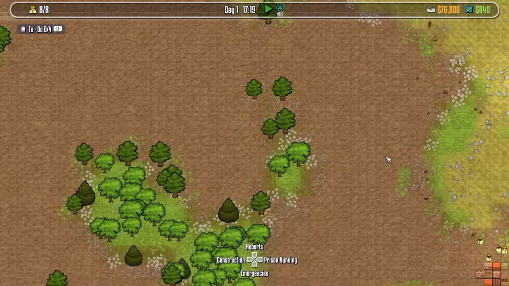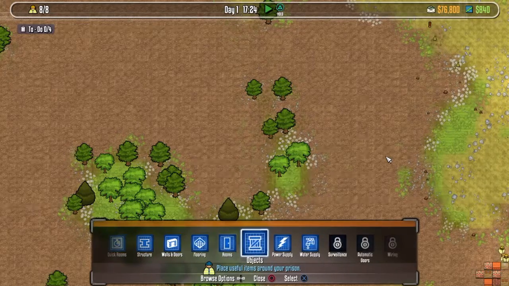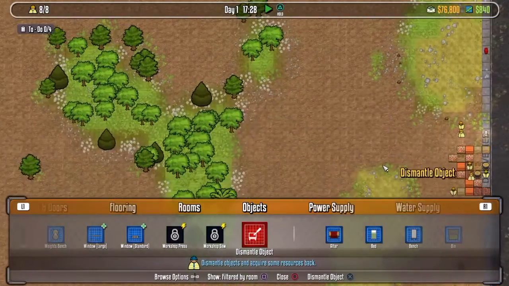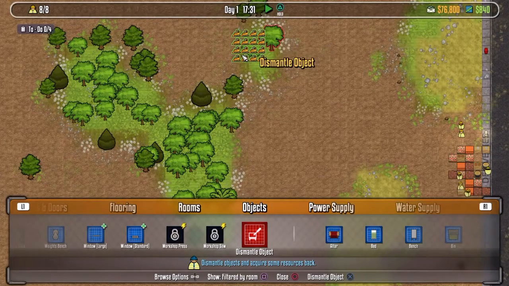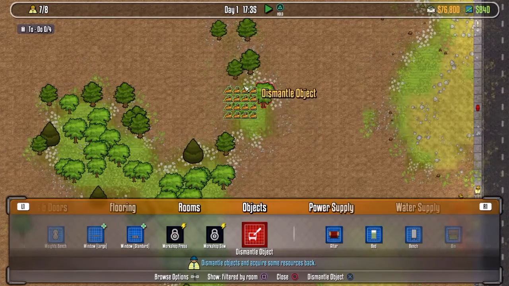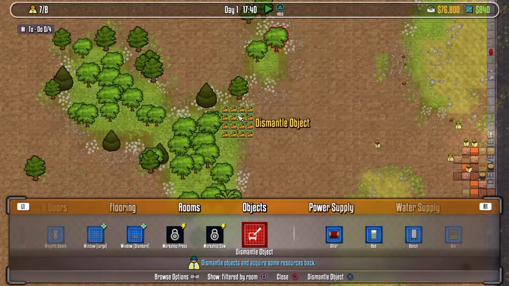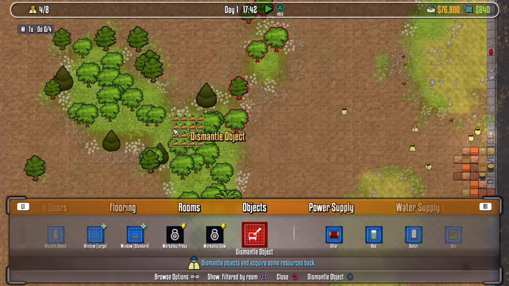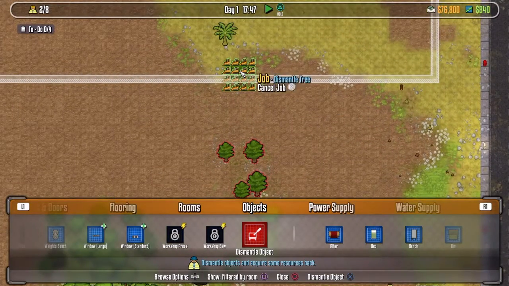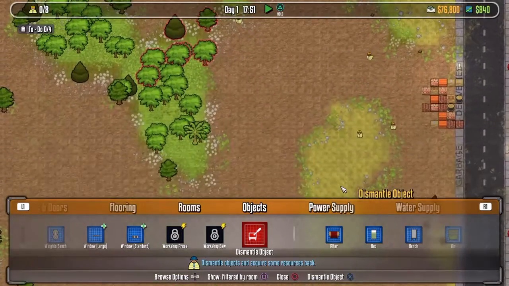Alright, we'll go to, oops. Let's see, construction, objects. There we go. Go to dismantle objects. Bam. They must have updated this a little bit, because it used to work a little bit better than that.